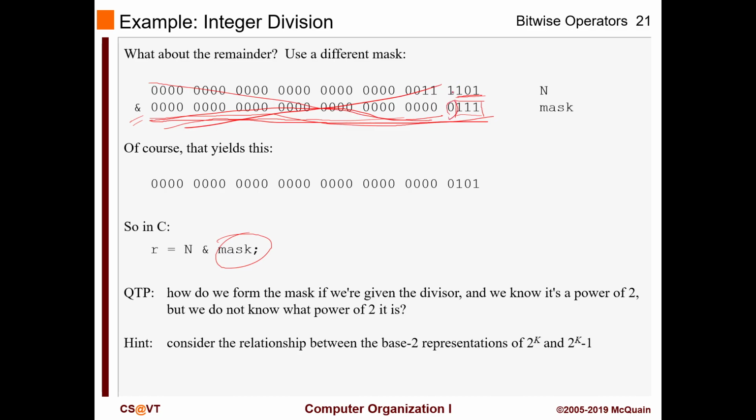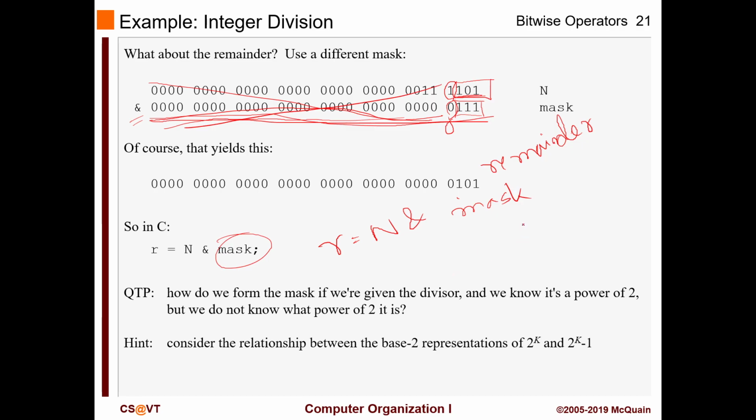This one is also 0, so this one is also going to turn into a 0. So all you have left is this part, which is the remainder. So by doing r equal to n and mask, you actually get the remainder.